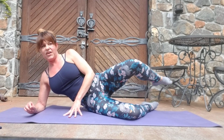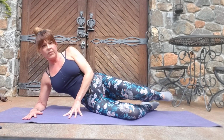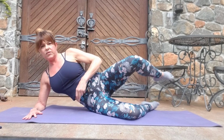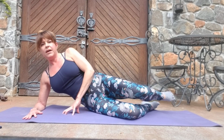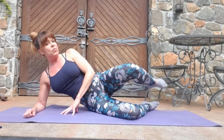Okay, almost there. We're down to our last 10. Here's 10. And 9. And 8. Always aiming to go up rather than in. So keeping the length on the waistline there. And 3. And 2. Last 1.